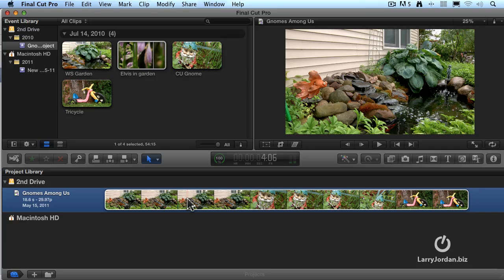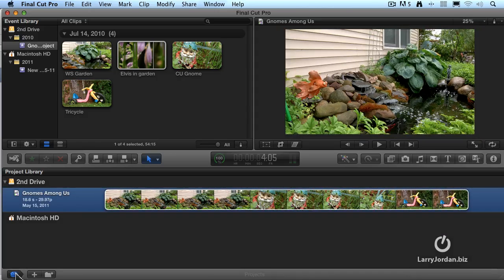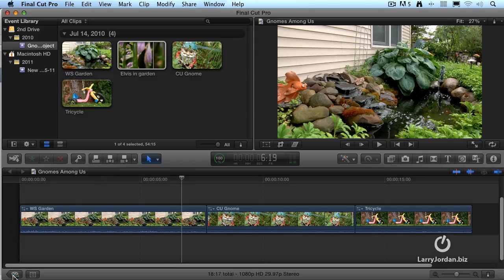So if I'm trying to decide, is this the project I want to look at, you can skim it by opening the project library. When you're ready to go back to editing, close the project library and you're back into editing on the timeline. The project library allows you to look at all the projects that are stored on your hard drive. Hide it, and you're looking at the timeline containing just the project you're working on right now.